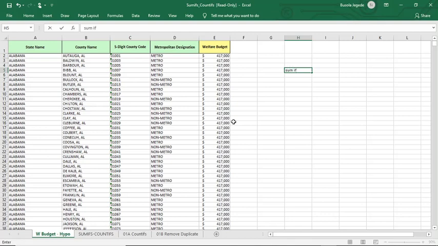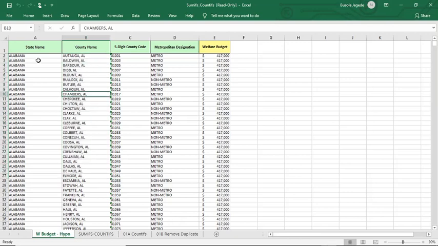Okay, SUMIFS formula. So what is this data set we have before us? In this data set, we have all the counties in the United States and their corresponding welfare budgets. All the counties, or what we would call local governments, the equivalent of local governments here in Nigeria.